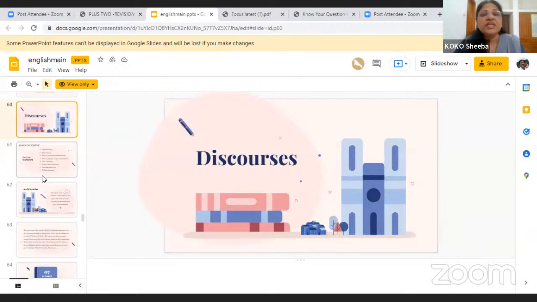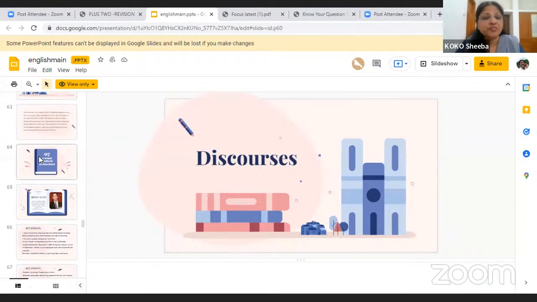Now, next is grammar questions. If you refer to pages 68 to 72, you can see grammar questions there: tense, reported speech, and passive voice. From this grammar part, either you can expect a direct question or you can expect a question in the form of editing the passage. Anyway, it is important to learn the grammar portion. Let me underline, please don't skip grammar, okay? Because you can expect grammar questions too.